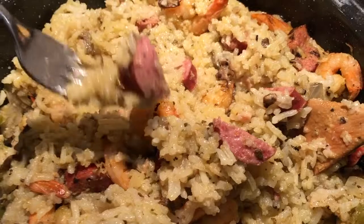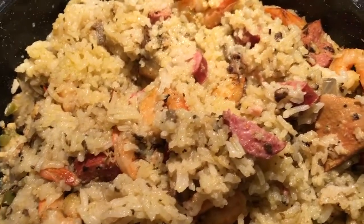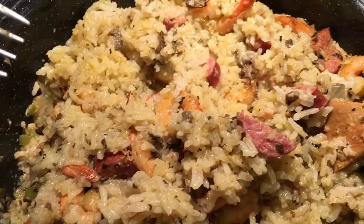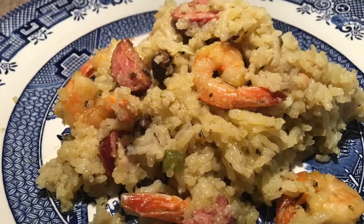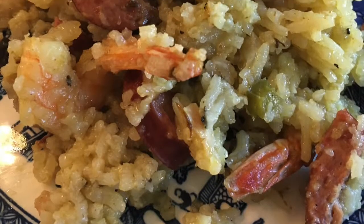Well, I really enjoyed making this recipe. I think it turned out pretty good. I would probably substitute the turkey kielbasa with pork and omit the smoked oysters. I really enjoyed it with Tabasco sauce.